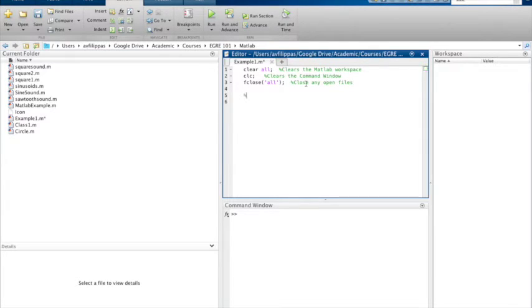So now I'm going to set up the program to ask for the amplitude of the sine function, the frequency, and the initial phase of the sine function.